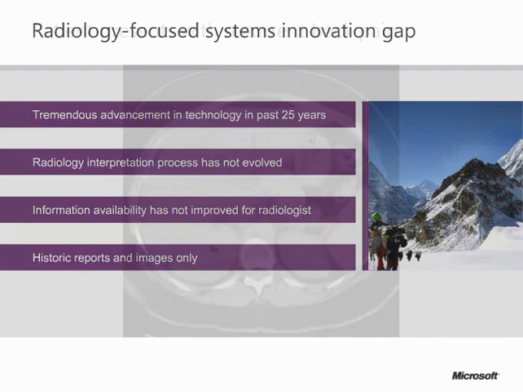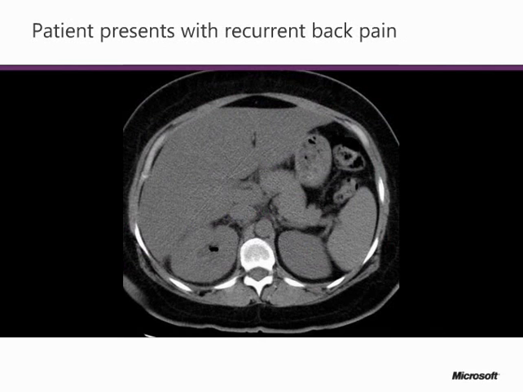So if you take a look at this image, this is an axial CT section through the mid portion of the abdomen. And for those of you who are radiologists, I'm sure you'll recognize right away that in this patient who presents with recurrent back pain, we're seeing mild dilatation of the right renal collecting system, and we're also seeing air within the mid portion of the right kidney. And so one of the questions as a radiologist is, how can I interpret this study, and what are the possibilities?